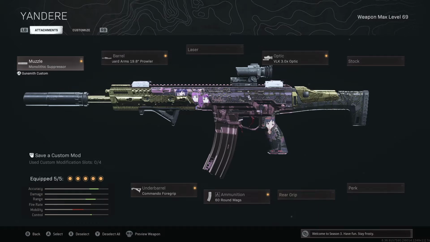So here's the class setup you're gonna want to rock with. For the muzzle, we have the monolithic suppressor. For the barrel, we have the arms 19.8. For the optic, we have the VLK 3 times. For the underbarrel, we have the commando foregrip. And finally, for the ammo, we have the 60 round mag.